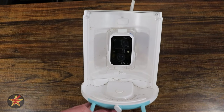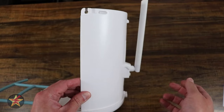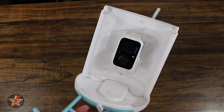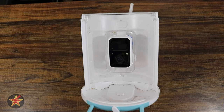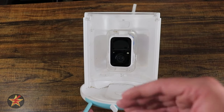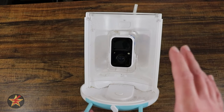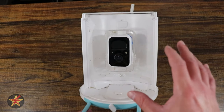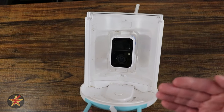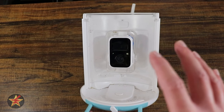Because this is a connected device, that means that you are going to be connecting your antenna back here over Wi-Fi. And the bird feeder itself uses 2.4 gigahertz. So that is going to be your longer range, slower speed. However, I will say, even with 2.4 gigahertz, you are going to get crystal clear video from this. I mean, amazing video. The connectivity, because of the antenna, allows you to have even further range from your house, even if you don't have a great Wi-Fi access point.